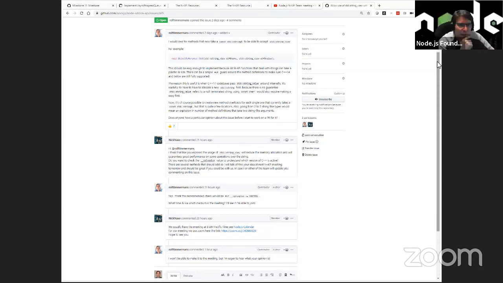I think he's suggesting something which doesn't create new method overloads, doesn't he? Because it's of course possible to create new method overloads for each single one that currently takes a constant string. Yeah. But that's quite a few locations. Also, going from 2 to 3 string-like types would mean an explosion in the number of method definitions that take 2 string-like arguments.